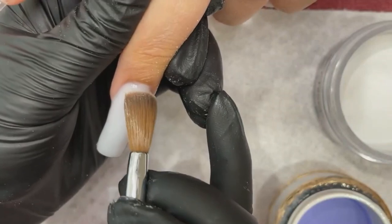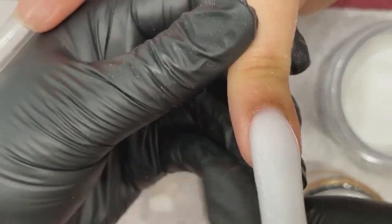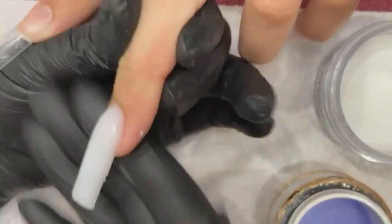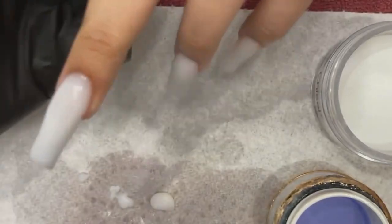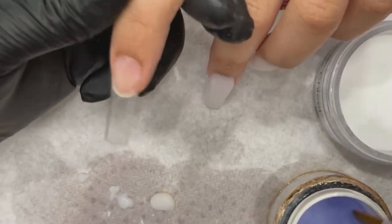But as you guys can see, if you do a one bead process, actually it's efficient, but it's not really that much more efficient. I wanted to do that to show you guys that two beading or three beading, it doesn't matter how long it takes you or how many beads it takes you, as long as it works, okay guys? Don't have to rush. I might have saved myself maybe 20 seconds, but I have to work a lot harder.